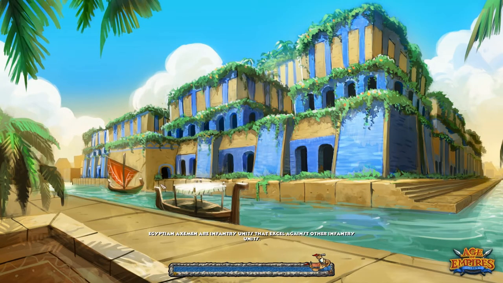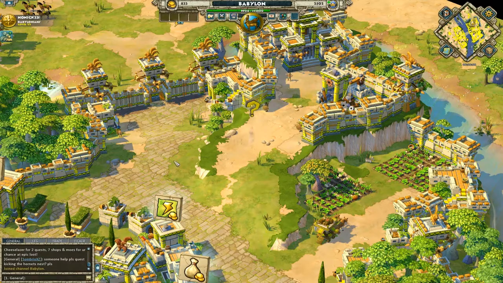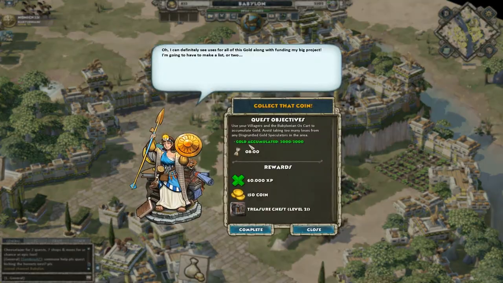Which means that if it was the same time as last time, I would have had 12 seconds left. And I believe there is a new quest with a 7-minute time limit, because I'm pretty sure I've seen that somewhere. Anyway, oh, I can definitely see uses for all this gold along with funding my big projects. I'm going to have to make a list or two.